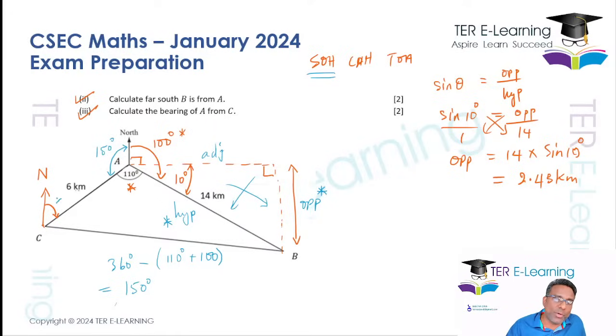So if you want to work out this here, that's the bearing that we want to work out. The bearing of A from C. What we're going to make use of is that north lines are actually parallel to each other. So therefore, this angle here that we're trying to work out, when I add that to 150, I should get 180 degrees. Those are what we call co-interior angles. So that bearing that we're looking for here is going to be 180 degrees minus 150 degrees, and you're going to get 30 degrees as your answer. That's the answer we're looking for.